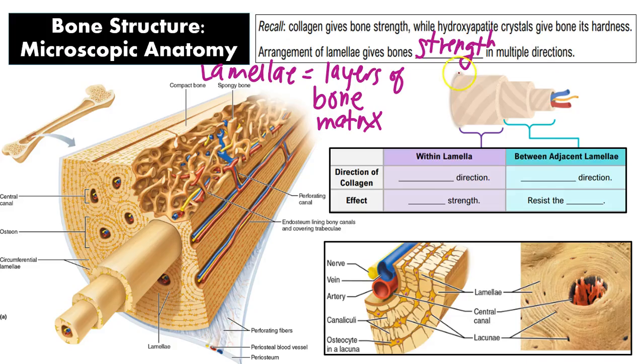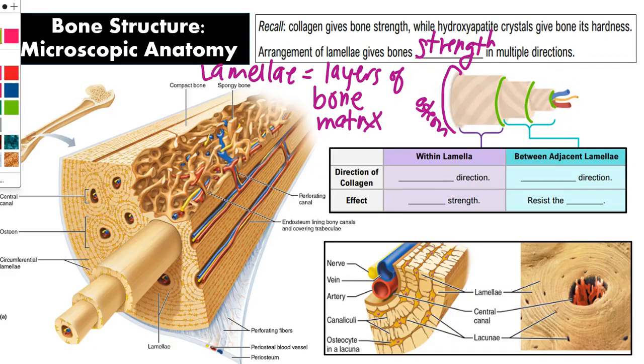Well, let's go ahead and look at an osteon here. So this is going to be an osteon. And that osteon is made of layers of bone matrix, or lamellae. And we have 3 different lamellae that are a part of this. So here's our first ring, our second ring, and our third ring, all layered to be a part of that osteon. Okay? What do we notice about these rings? I notice that there's collagen fibers coming in this direction. And of course, they're all spiraling around. So we want to keep that in mind.